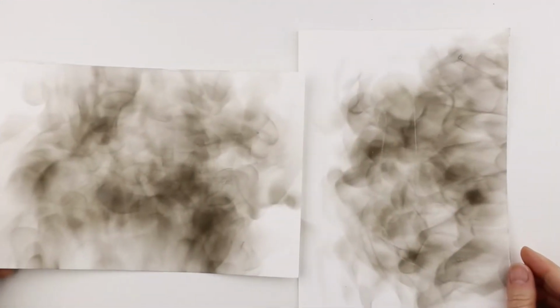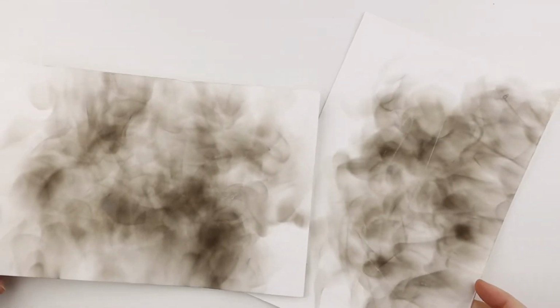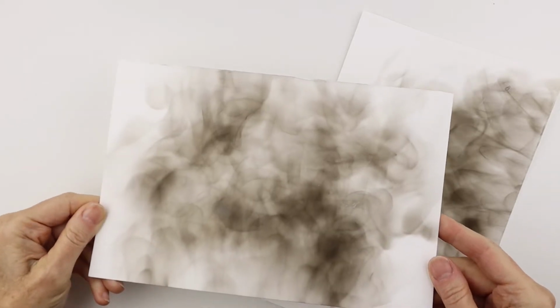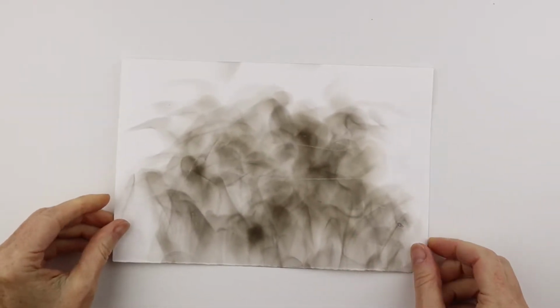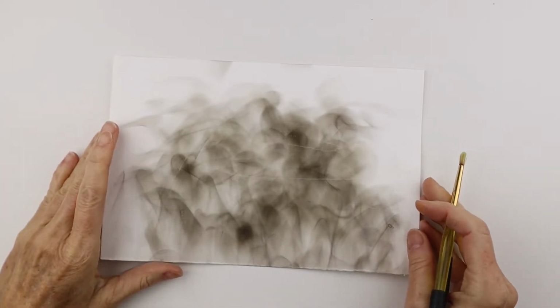So these turned out really cool. And I'm just gonna figure out what I wanna do with them. I kinda like this one as is. It looks really interesting. So I'm gonna put that one at the side. And I have this one here. So I'm gonna try different things where I scratch into them and stuff. We'll see what they're going to do.